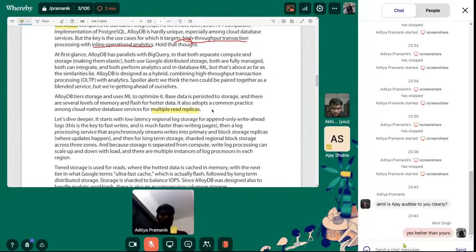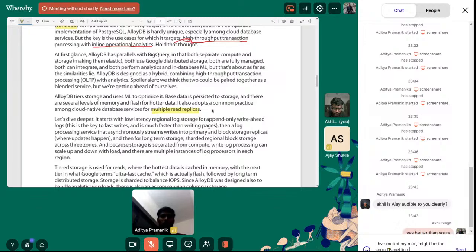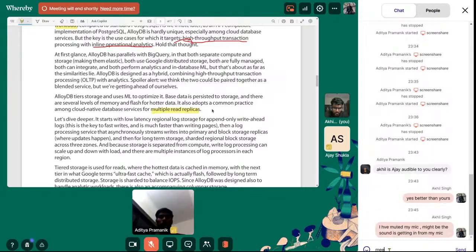Okay, so where I was: let's assume there are five database nodes, and we won't be writing our data to each node, right? There should be one write entry point, and everything else should be readable. Because if we try to write into multiple nodes, they will be inconsistent. Maybe Ajay will be updating the amount value to 2000 and I'll be updating it to something else, so there will be inconsistent data in the databases.